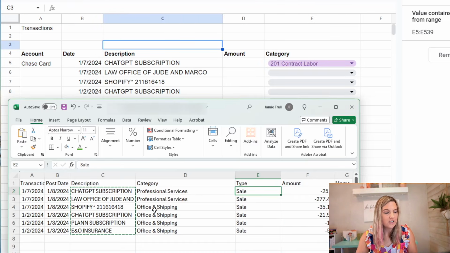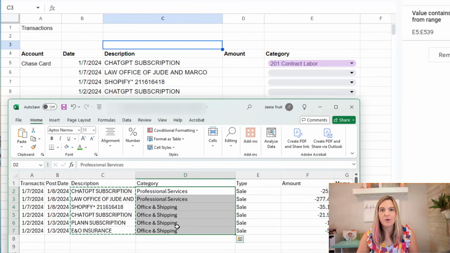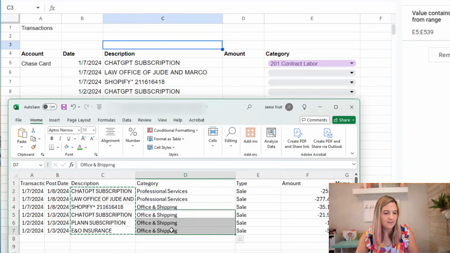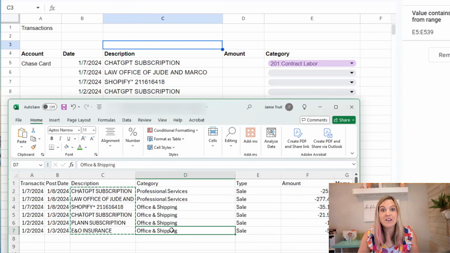And the columns that you're going to see on here may differ. In this case, I used the description and I copied that in, but I'm not going to use these categories. These are categories that my credit card company came up with. These don't align with my chart of accounts or what I need for accounting purposes. So I'm going to kind of ignore them. They also don't really understand my expenses, considering the fact that they put E&O insurance as office and shipping. So if you have a category listed, don't think that you need to keep to that. That's just your credit card or your bank account trying to be helpful, but that's not its job.